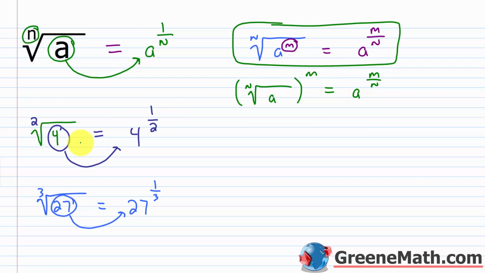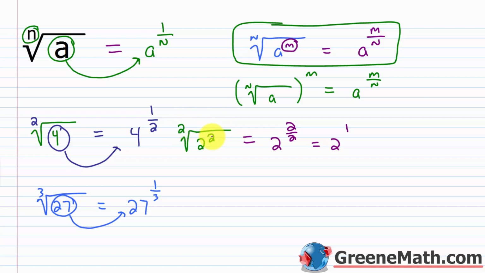So we can use this rule to kind of simplify here. I want you to realize that 4 is nothing more than 2 squared, right? So we know the square root of 4 is 2 because 2 squared is 4. But to simplify this using exponents, we can say the square root of 2 squared like this, and we'll go ahead and say this is equal to 2 raised to the power of 2 over 2, which is basically 2 raised to the first power. So I want you to realize that in most cases, you're going to be able to cancel an exponent here with an index here.